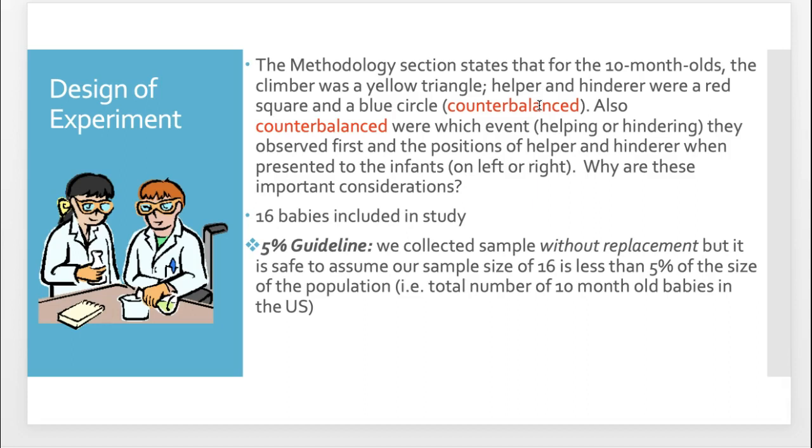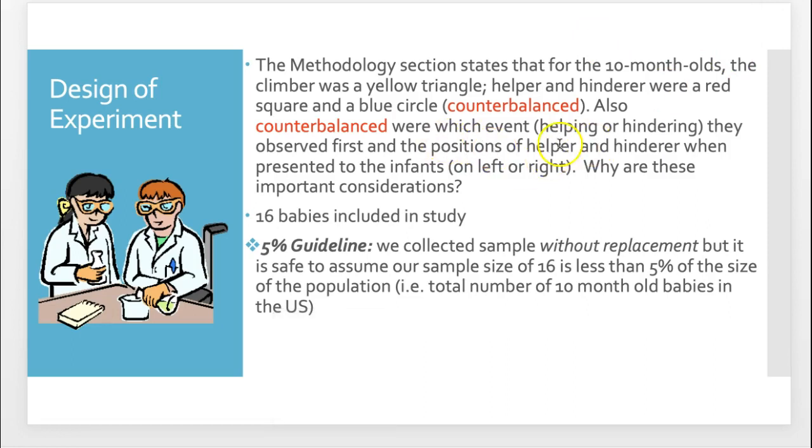They always switched the characters around because we don't want babies just to select the blue square all the time. If we had kept the helper as the blue square every time, then maybe the babies don't observe the behavior. Maybe babies are just drawn to blue, right? Maybe they just love the blue color in comparison to yellow and red. It's more soothing, it's not as bright, right? Maybe they like squares as well. So we want to eliminate that bias there. That's what it means here.